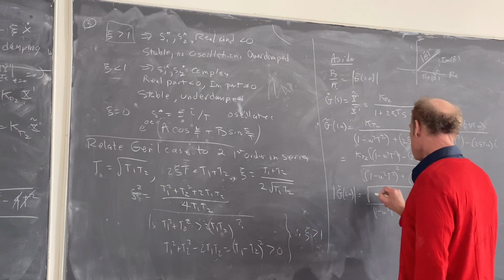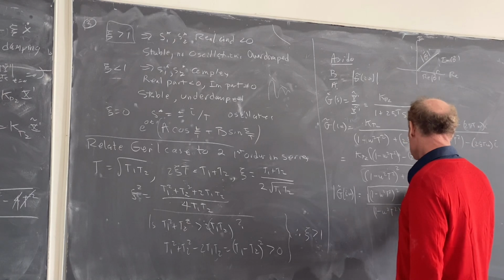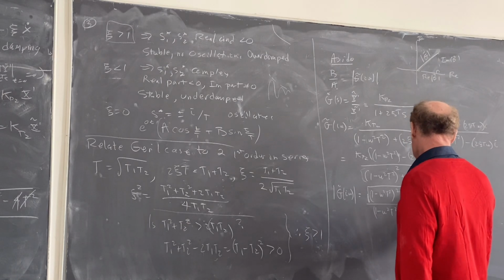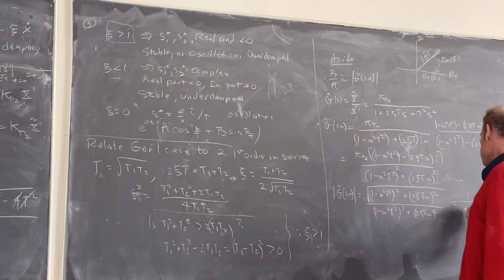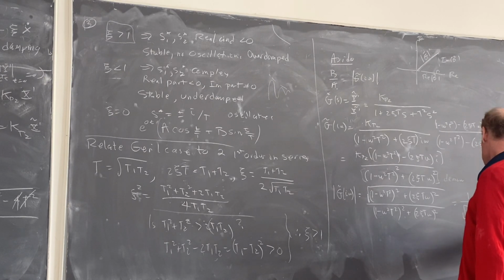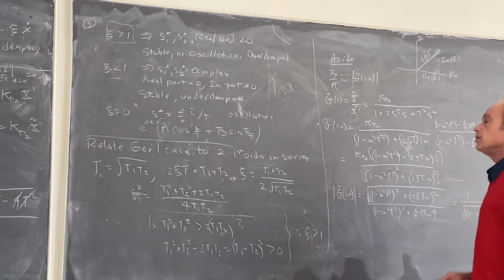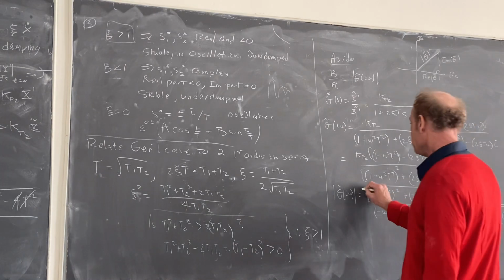So the square root of 1 minus omega squared tau squared, squared, plus 2cτ omega squared. And that whole thing now just gives me, the numerator is just the square root of the denominator, 1 over the square root of 1 minus omega squared tau squared, squared, plus 2cτ omega squared. And here I have my amplitude ratio. This is B over A. And the only thing I've lost is Kp.